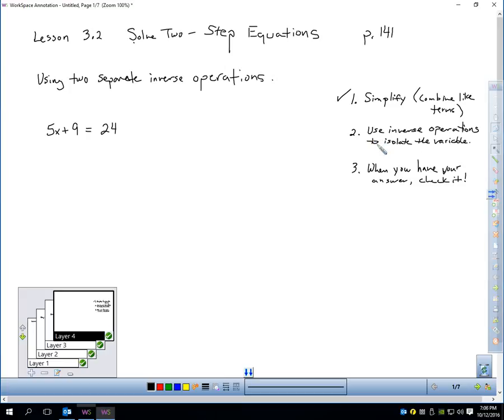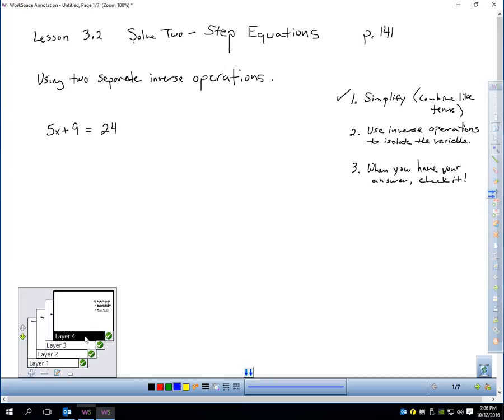We want to use inverse operations to isolate the variable. Now, I don't know if you've heard of this before. I like teaching this. When you solve an equation, you want to treat it like an onion. Think about the center of an onion. To get to the center of the onion, does it make sense you have to peel away layers? I think you've probably all seen an onion. Onions have layers. If you want to get to the center, you'd peel away the layers. So treat an equation like layers.